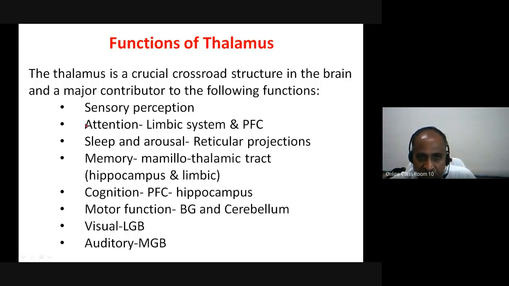And it is doing the attention. That means whatever you attend to, because it is connected to the limbic system and the prefrontal cortex. So it performs the function of attention. That means you focus, you gaze, you try to be attentive, alert, and so on. It is important for arousal and the sleep-wake state of the individual, through the reticular projections.